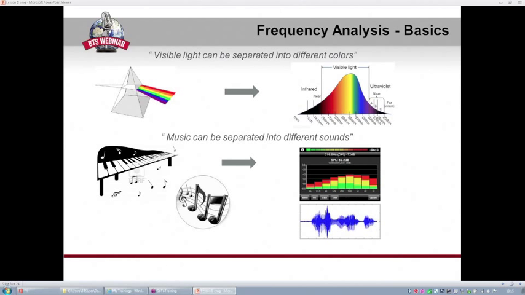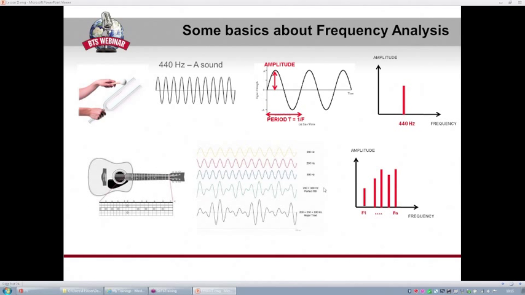As you know, we can divide the visible light, white light, into different colors. And to describe the map of the color, we can graphically display the contribution of each color to the total amount of light. The same can be for the voice or for the music, for example, that is composed of different sounds. Let me give you another example.